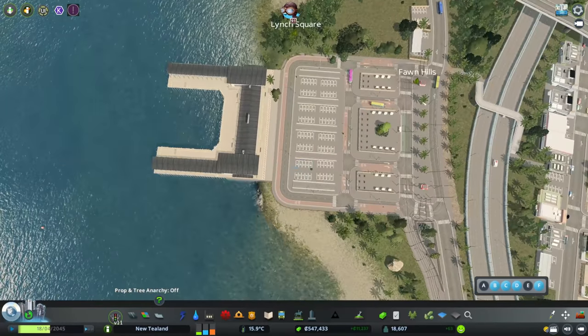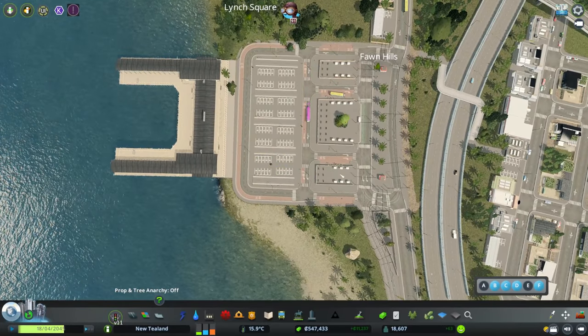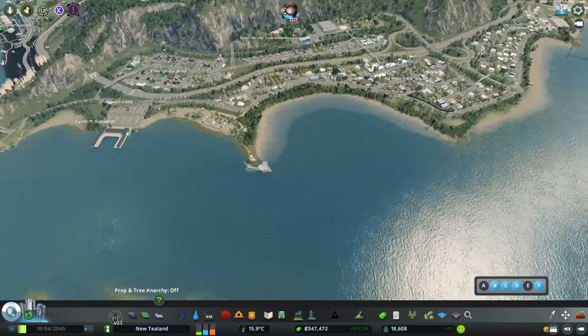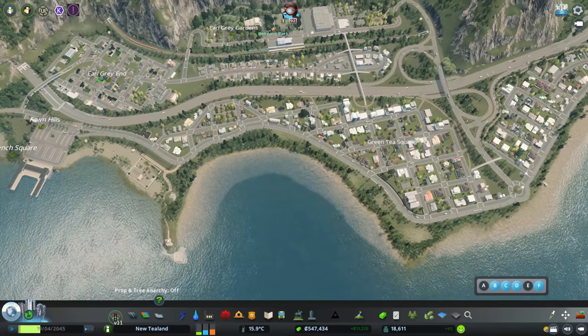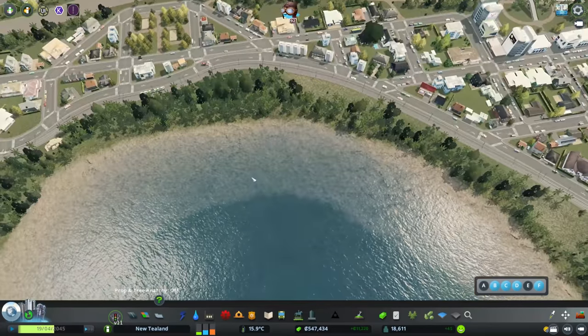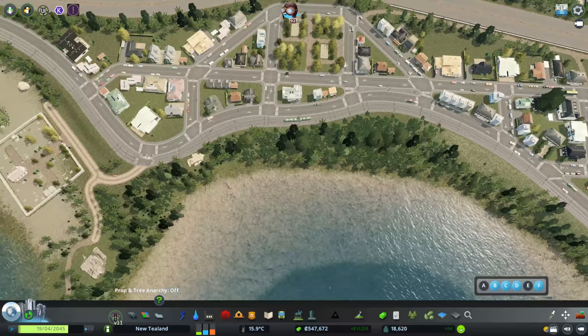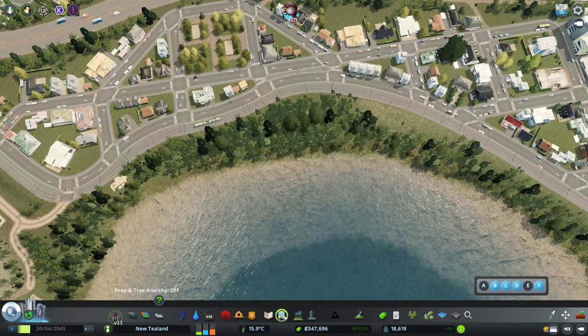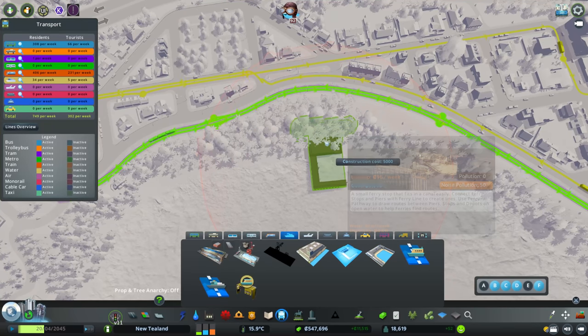Okay, so now people can come here with the trams, they can come here with the buses, they can walk across to our big main ferry hub. Ignore the fire. Then we're going to want another couple of little ferry stops. I would say maybe one over in this little area here would work quite well. So let's grab just a small one.